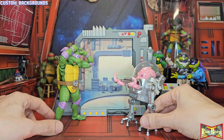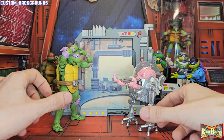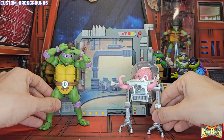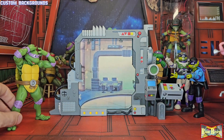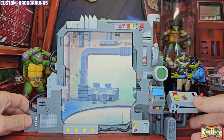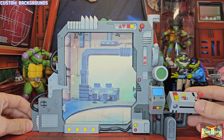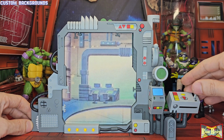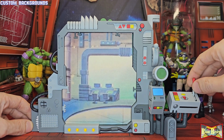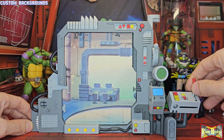I really do. But anyway, I think it goes really well with the scale and the look, basically. I think it'd be really cool if we could just pretend right now that this is a real portal generator, okay? I know, I'm stupid. This is how I'm ending my review, okay? Leave me be. Pretend with me. This is a real portal generator. It's in my imagination, I know, but it's real now. I made it real. And I'm going to hit this switch 3 times like Dorothy. And we're going to go into the Technodrome universe.